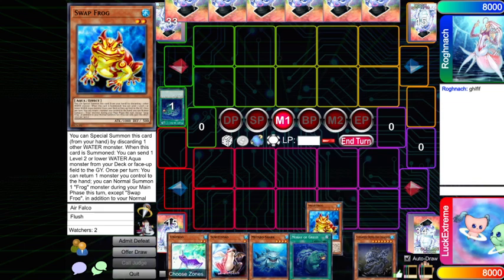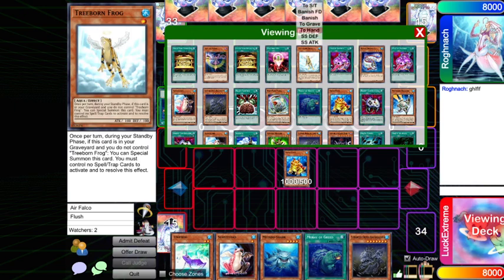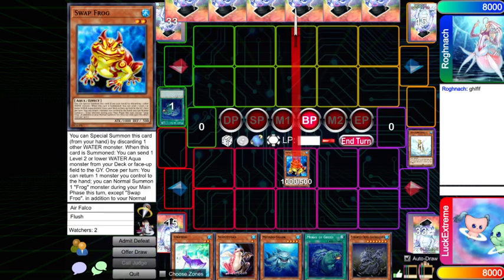I think I'm just going to start by going for this Swap Frog and send my own Treeborn. It seems like he probably has a hand of battle trap guys or dead monarchs, and it seems like he doesn't have a frog. So I'm just going to bounce this back and pass.